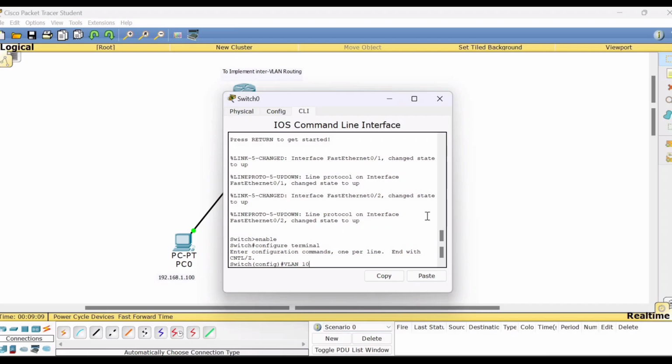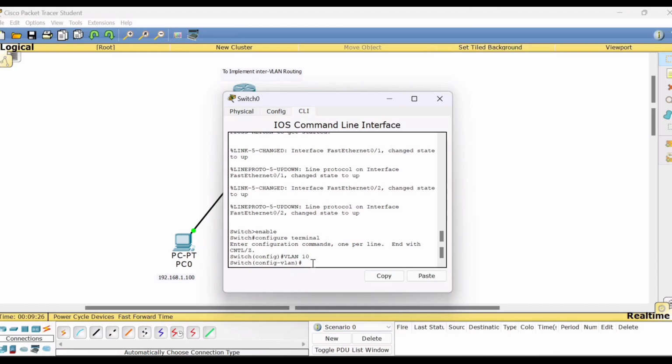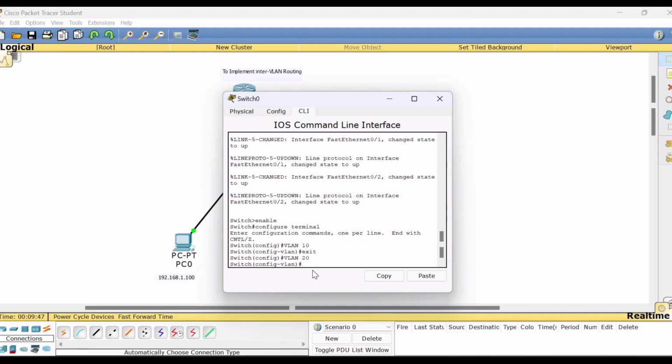Now just for the sake of simplicity, since we have created only 2 VLANs, we'll give one VLAN the number 10 and another VLAN the number 20. Once I do this, you can check here, it has taken us to the config-vlan mode. Fine. So the VLAN is created. You simply exit from this, because now you need to create one more VLAN. Exit from here. Once again you are in the config mode. Now create one more VLAN. Write the command followed by the number. Exit.